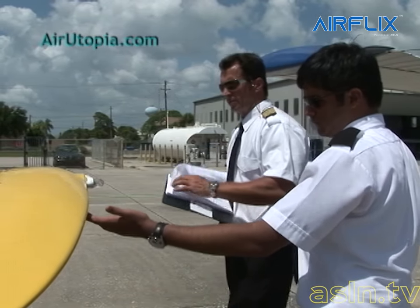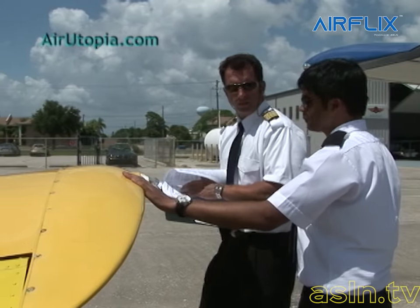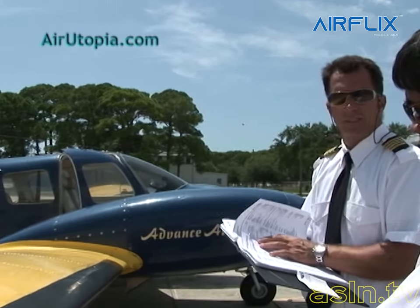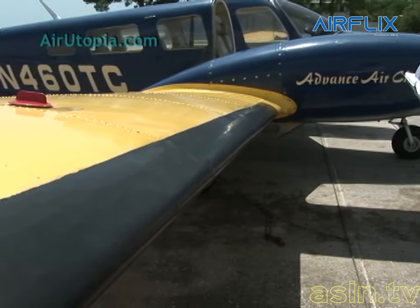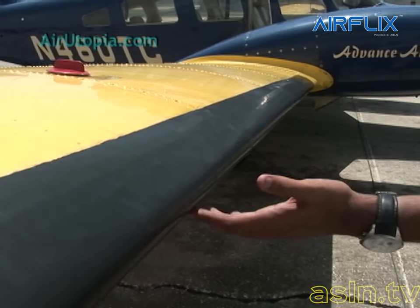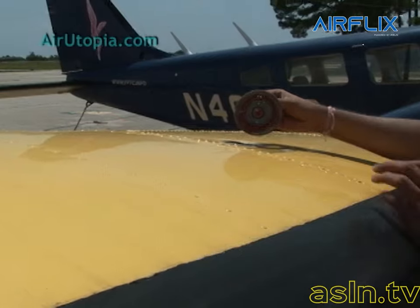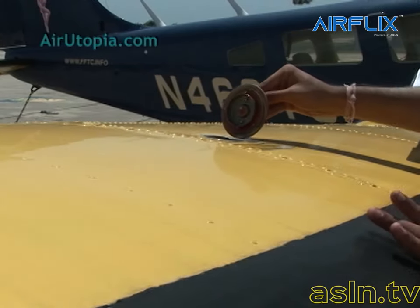Make sure that nobody hits something. The lights are there, even though we're not going to use them today. Here we're at the leading edge of the wing, and we have to check for no ice. And of course, we're not going to find any ice today in 35 degrees Celsius. The fuel cap is here. You open that and you check for quantity. And I usually rock the wing a little bit so you can also hear.